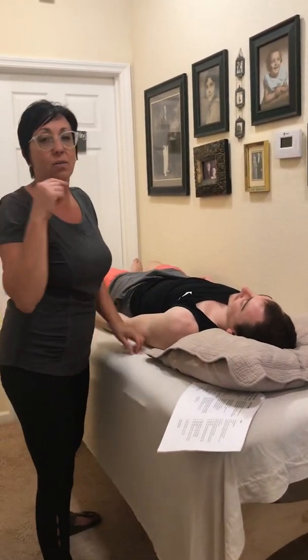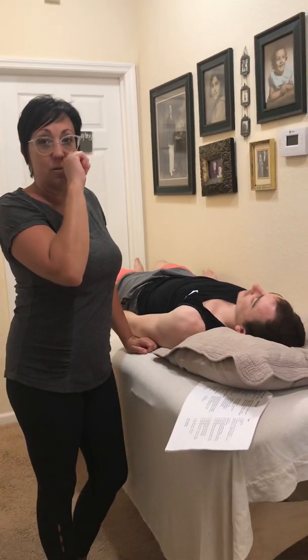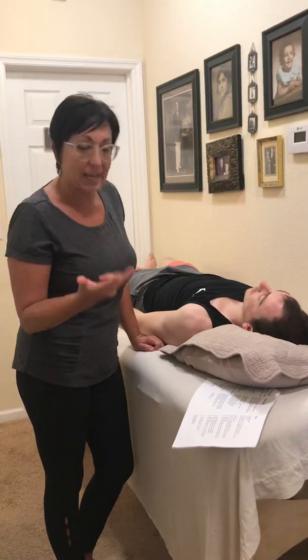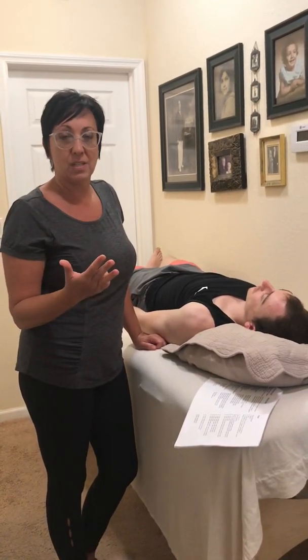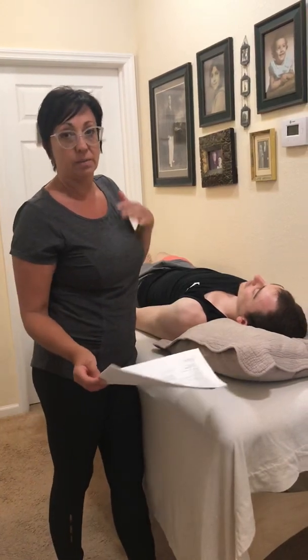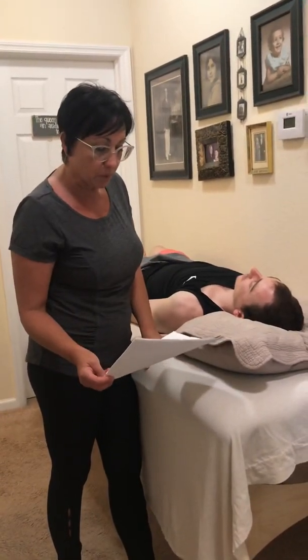And so keep reviewing your grades. So if a 5 out of 5 is normal strength, you're saying normal, full range of motion against gravity with maximum resistance. So keep on practicing when you're thinking about and doing the actual grades with your patient.